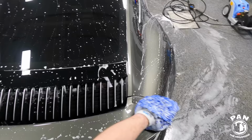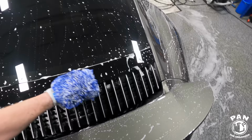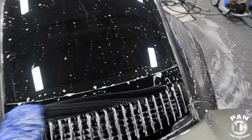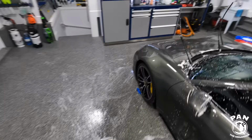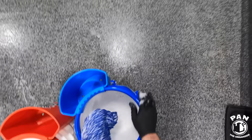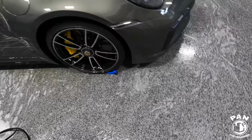For me, as I tell my viewers all the time, cars are meant to be driven and enjoyed, and this is no exception. If you work hard and you purchased your dream car, whatever that dream car is, by the way, it doesn't have to be expensive. Whatever your budget is, if you enjoy it, take care of it, but also make sure that you put some miles in it. Enjoy driving it. Our life on Earth is too short, right? So we want to make sure we enjoy every single minute.